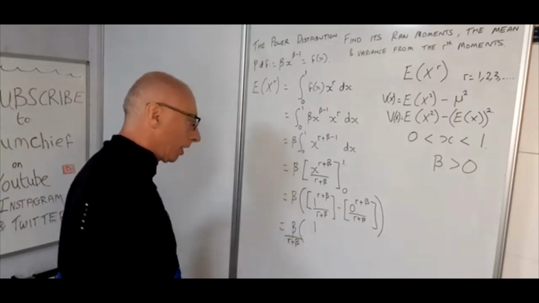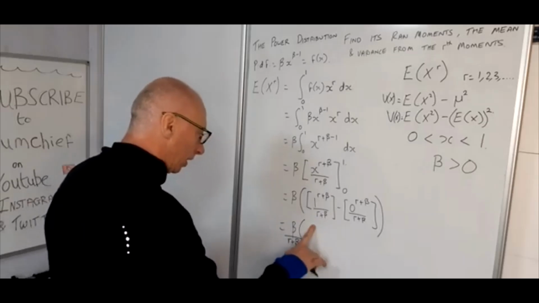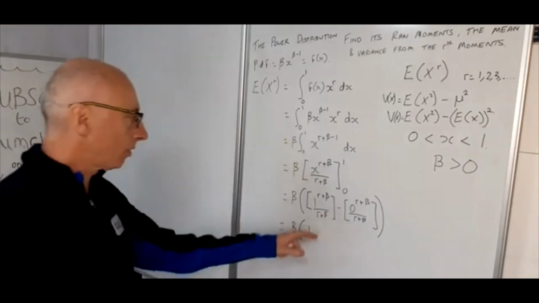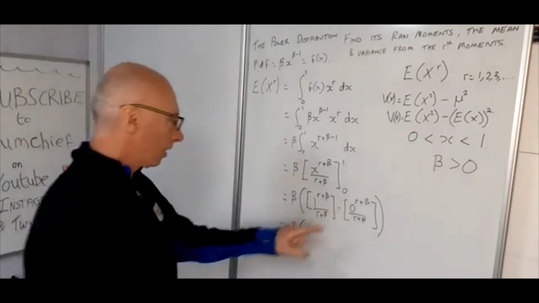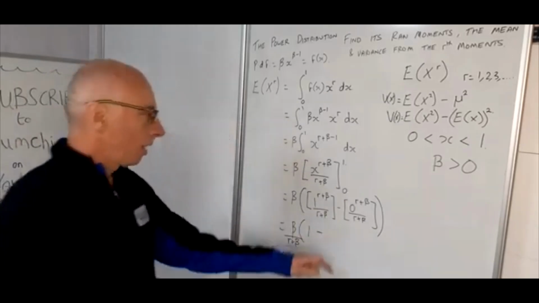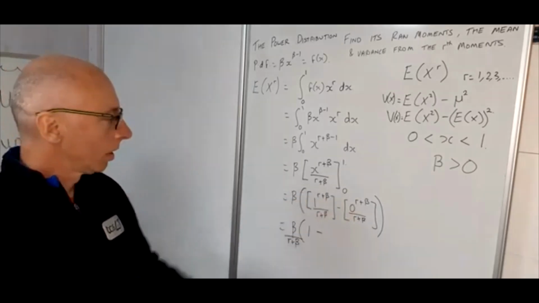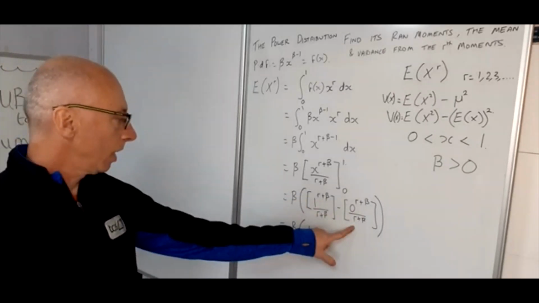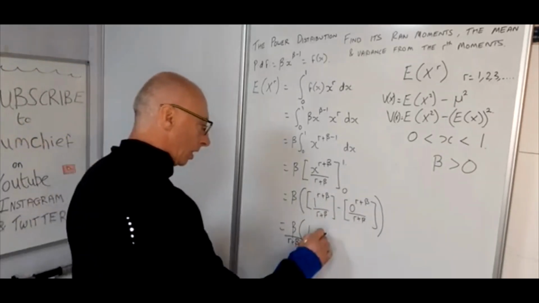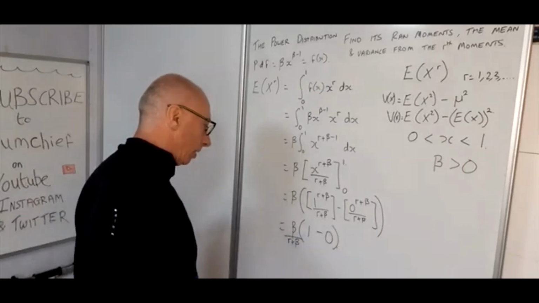So we've got a 1 here. Let's just tidy that up a little bit. Just put the 1 there now. We've taken the fraction out. Then we're going to subtract. Okay, 0 to the power of something, still going to be 0. So therefore this whole term here disappears. So just put a 0 in there.